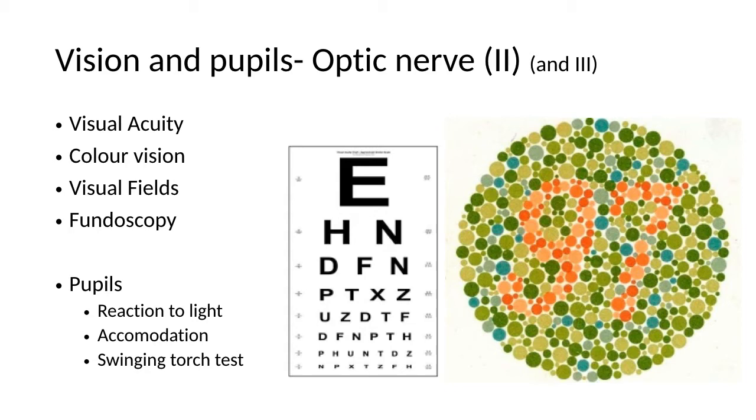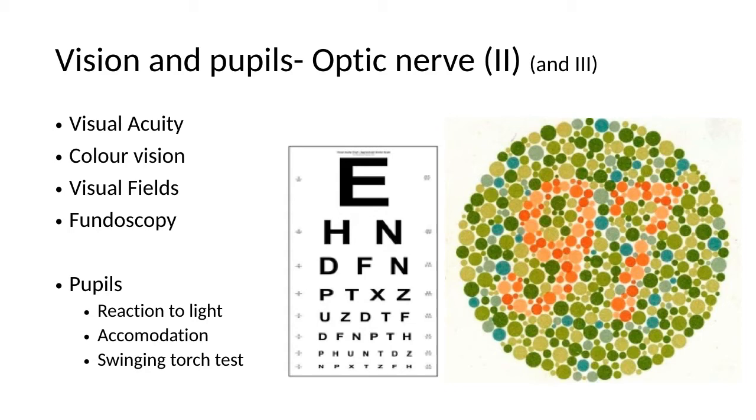Often you flick through about 17 of these and work out whether the patient can see all of the numbers as they should be able to see them, or whether they're missing some, and there are some conditions that predominantly affect colour vision rather than others. Visual fields, I think we're going to cover a little bit more in the visual pathways lecture, so I won't spend too much time on it here, but it is a very important part, especially from a neurological perspective, and I'll go into a bit more detail in that later.